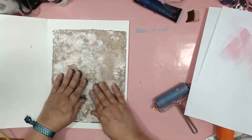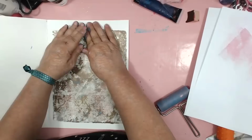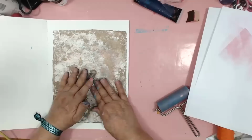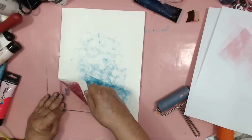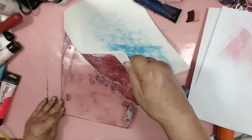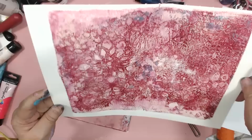All right, let's see. I really like how sparkly, and you can't see the sparkles in this one. It's really nice. There we go. Oh, this one has the copper in it. Can you see the copper? This one didn't come out as good as I wanted to. I have to do one more just to show you.